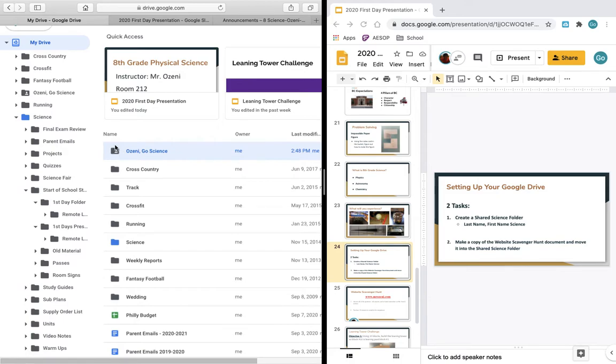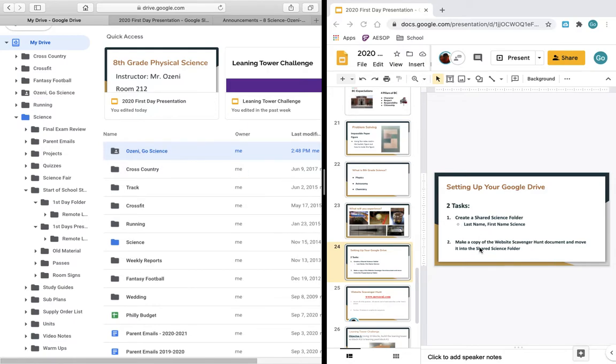What you'll notice is that the icon of the folder all of a sudden changes. There's a person in it. What that means is that the folder is now shared with somebody, and most likely it's going to be me. So please make sure that you have a person on your folder. If not, then you didn't have it shared. Okay, so that's the first thing that you're going to do, which is to create a shared folder.